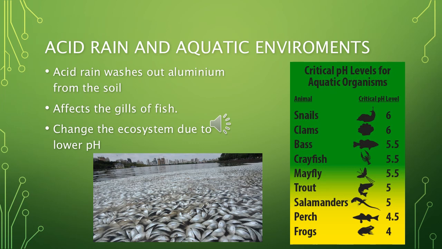Also, lowering the pH can affect the ecosystem. Some species are quite good at adapting to a low pH, whilst other species such as snails and clams, who have an exoskeleton made of calcium carbonate, really don't like a low pH. So we can see a direct damage from fish death, and we can see an indirect damage to the ecosystem due to a change in the species who can survive there.